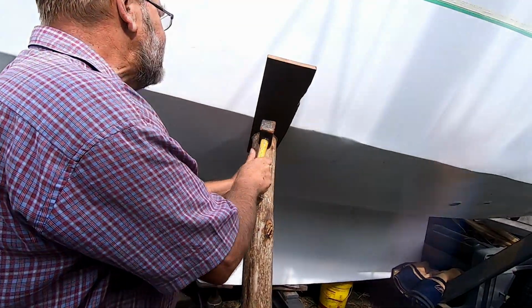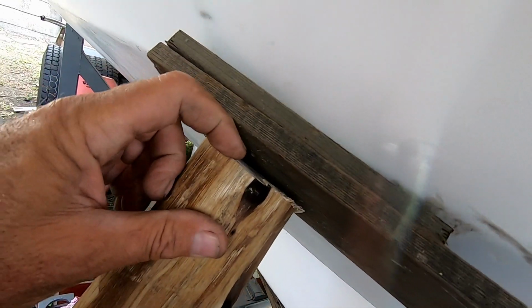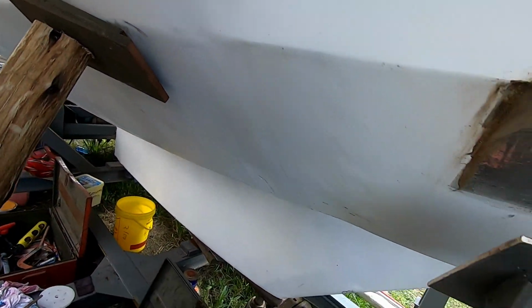Hammer time. See how it's got a bit of a gap here, so I just want to plane it down to an angle so it's a nice flush fit. It doesn't just grip on the one end.